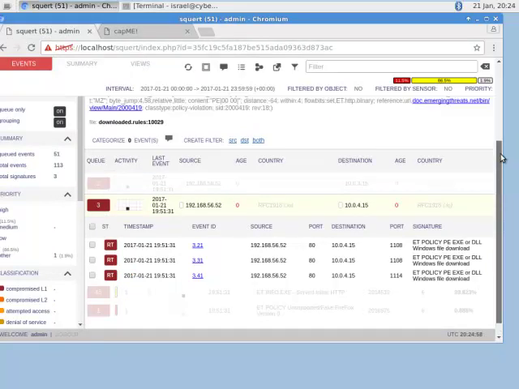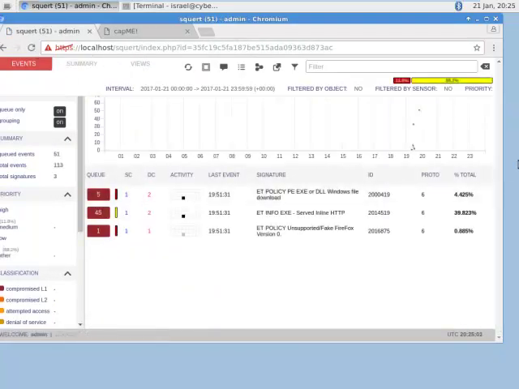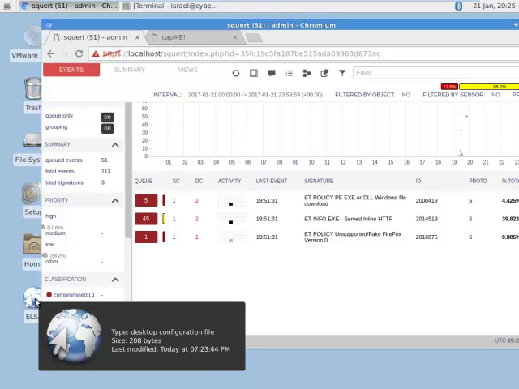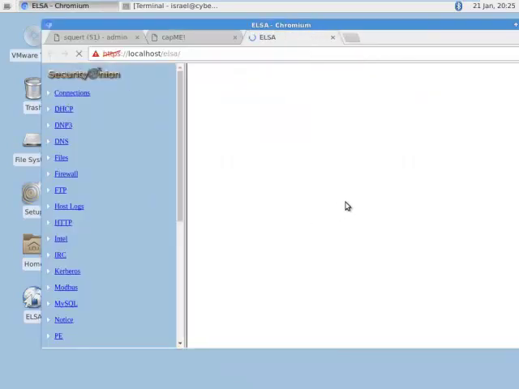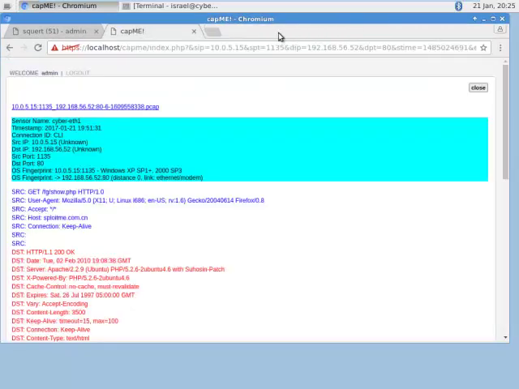Here's what I'm going to do. I want to make sure Elser is actually grabbing files from the right place. I'm going to restart my machine just for the heck of it. That doesn't mean it's going to do anything.